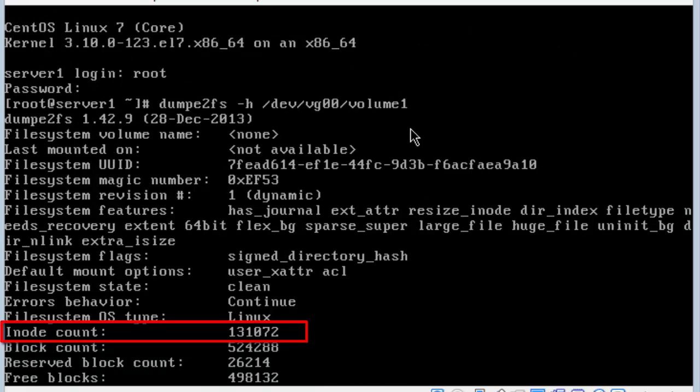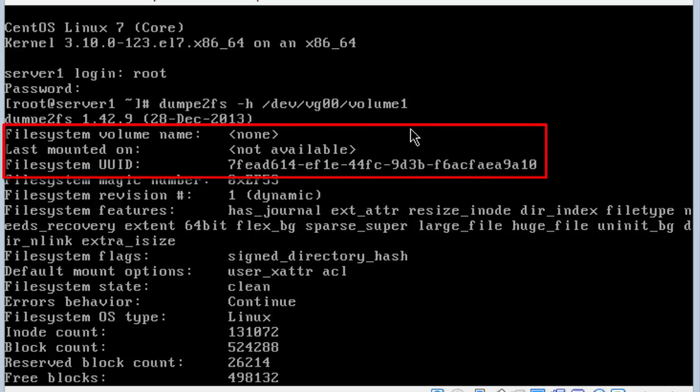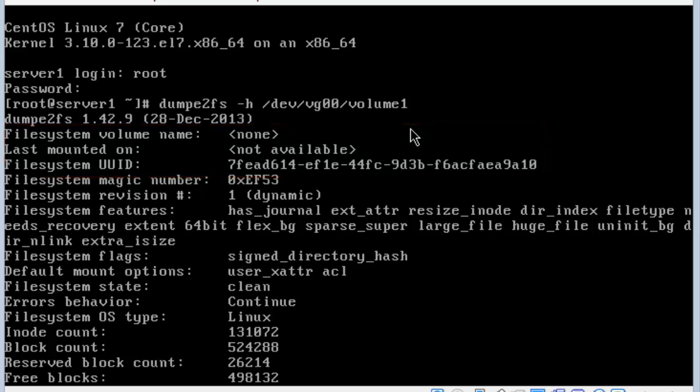At the top it tells us the inode count, and there's some other stuff here to look at, such as whether the volume has a name, and the UUID for the volume. This will probably be different for everybody, as it's a unique ID. The reason that the fstab uses the UUID in a few places is because if you install a second hard drive or you change the location of the SATA cable on the motherboard for your current hard drive, it may no longer be sda. It may change to sdb or some other letter.